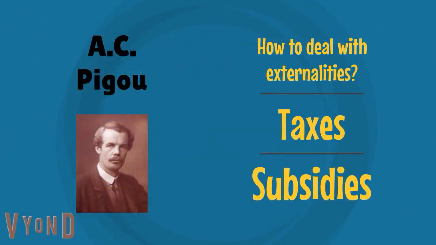Two guys who told us what to do if you have an externality. The first of these dudes is a guy named A.C. Pigou, and the idea of externalities is in Adam Smith, right? It's 200 plus years old. He didn't use the word. The person who really starts using that term and starts getting us really involved in this is this guy, A.C. Pigou, British guy, another British guy in this whole mess.